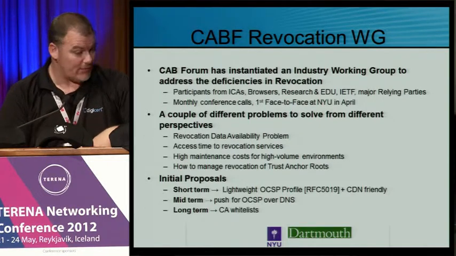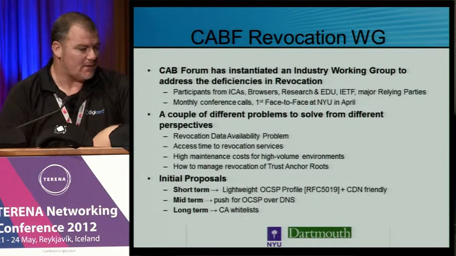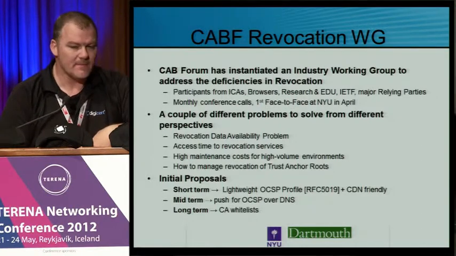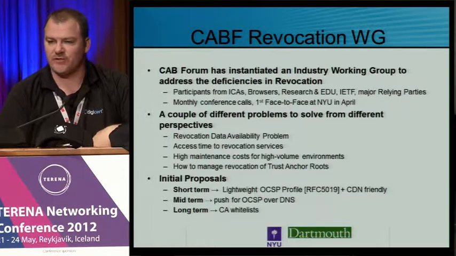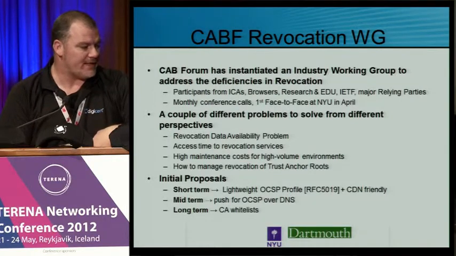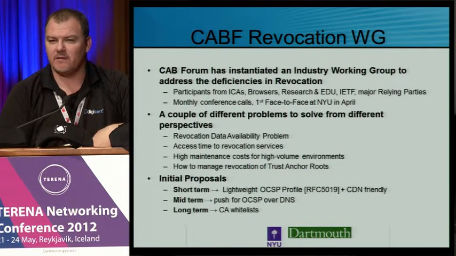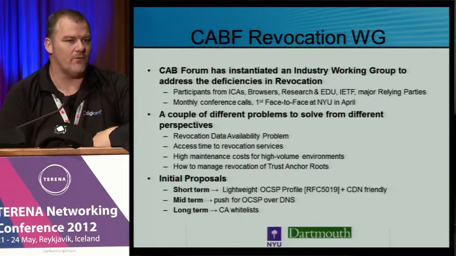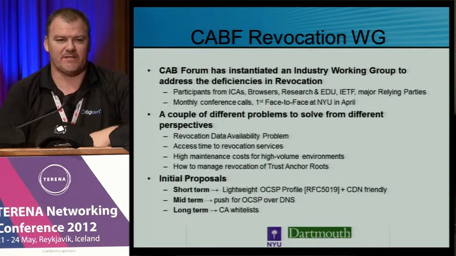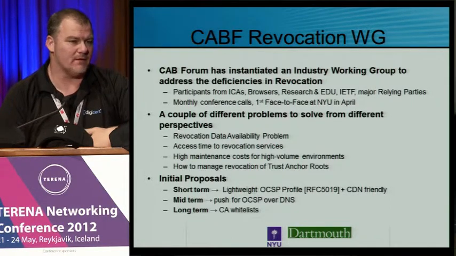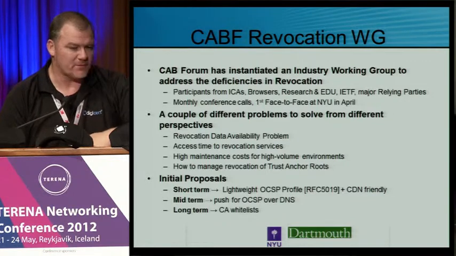The things that they are looking at are data availability in different formats, access to revocation services without latency, taking into account the high maintenance costs that typically come into play for highly available services, and how they can really manage this set of trust anchor roots, perhaps independent of browsers or in conjunction with browsers.